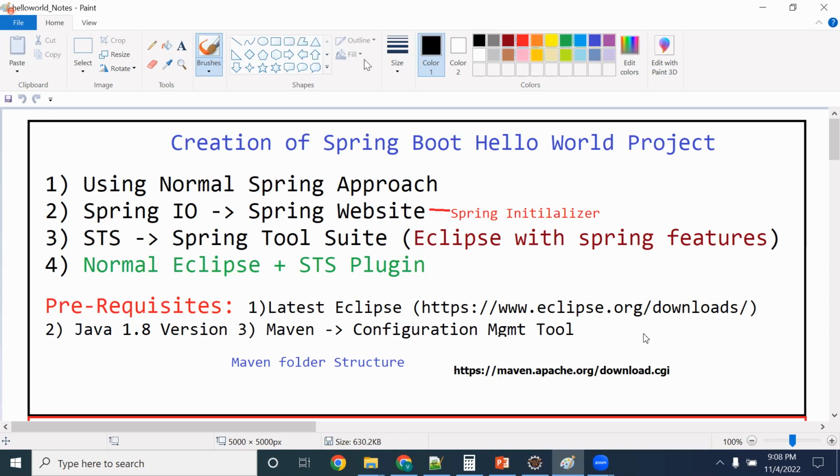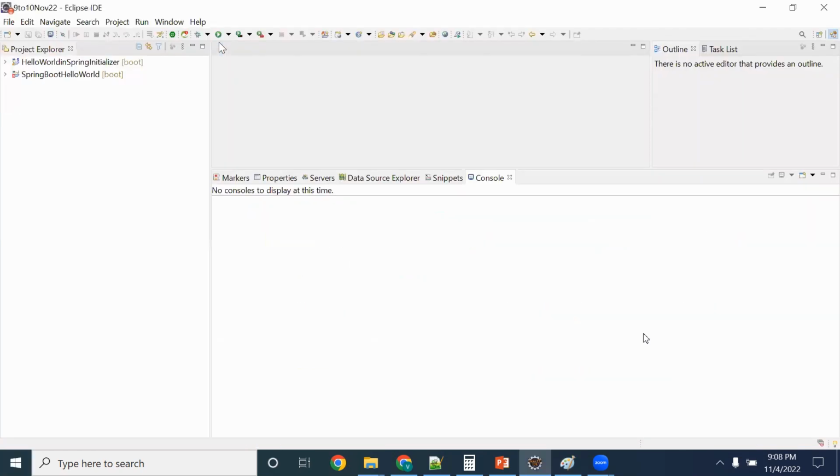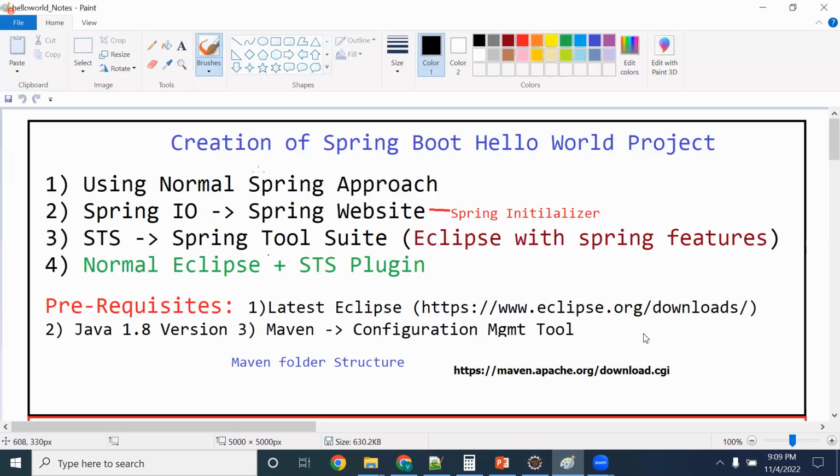So our intention was, we'll go to Eclipse. Guys, please kindly concentrate here. What I'm trying to teach is how to add a plugin to our downloaded Eclipse, the STS plugin, which has Spring features.